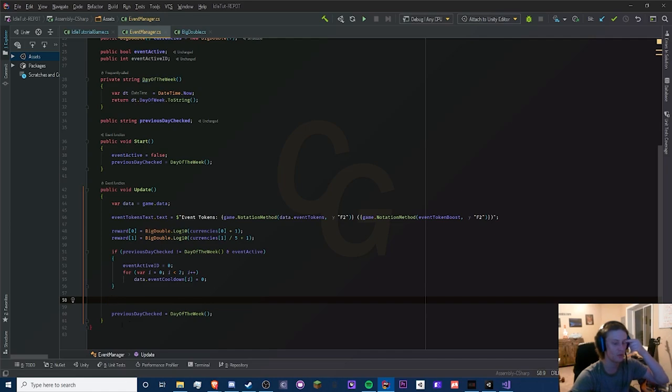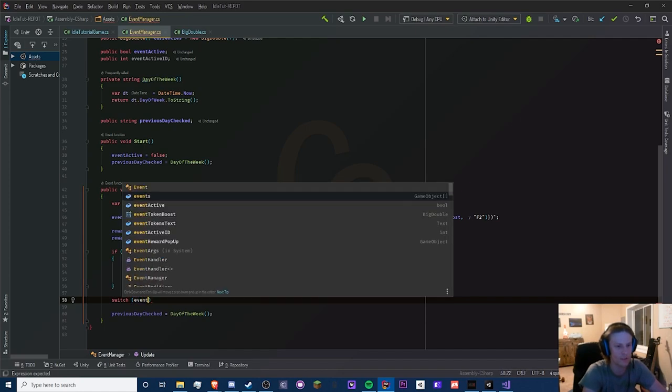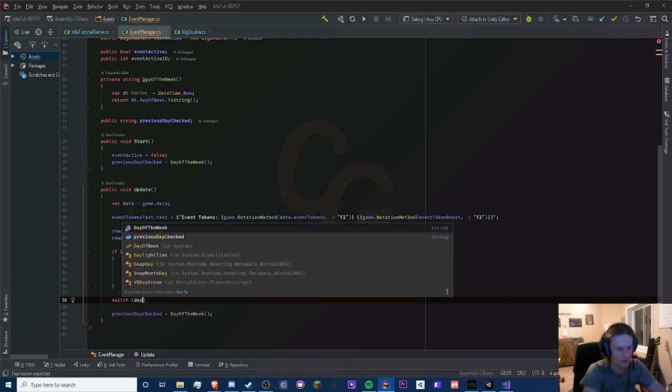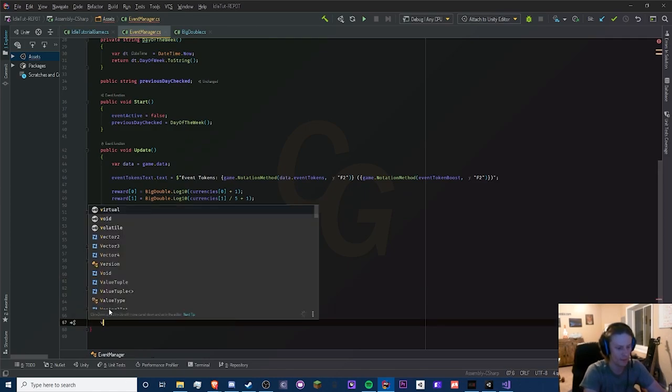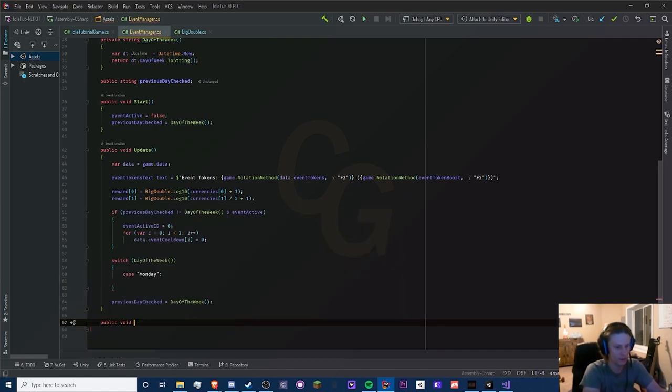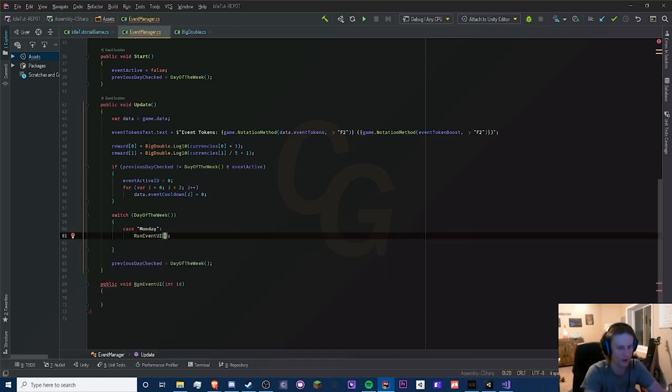So now we need to run individual events. We can add a switch case here, and we will do event day of the week. Now we're going to do case Monday. Remember, we're doing Monday and Tuesday. I'm going to add public void RunEventUI, and we're going to do int ID here.